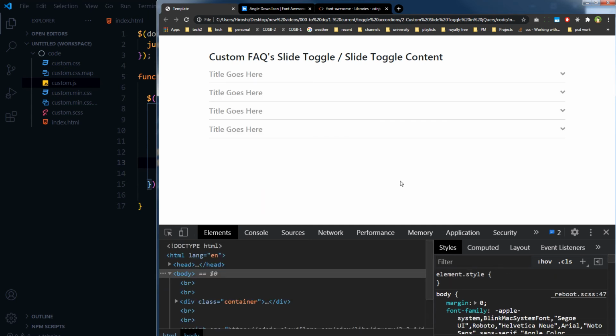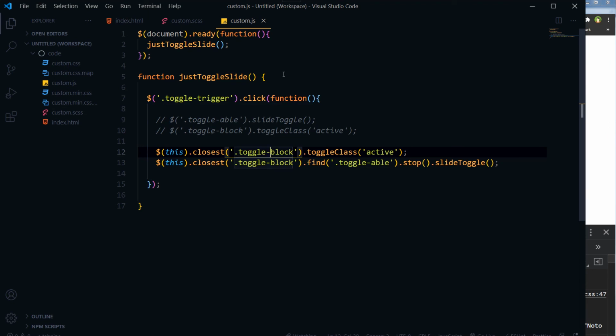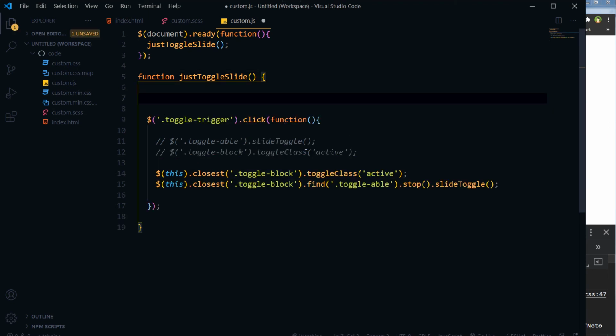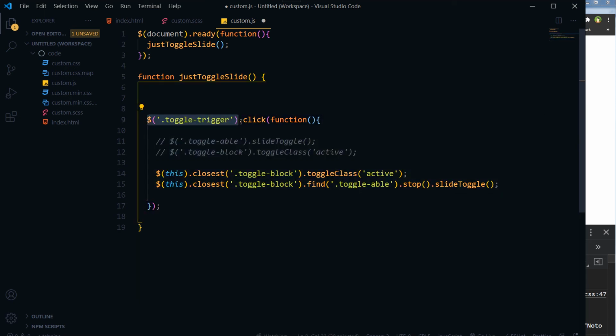Now I want to change one thing here also. I want to open this first block when page loads initially, and for that I will write some code here. So this is the thing that will be triggered when we will click at the heading, but this function will be executed when DOM will be ready.